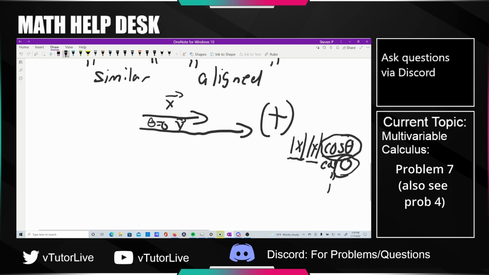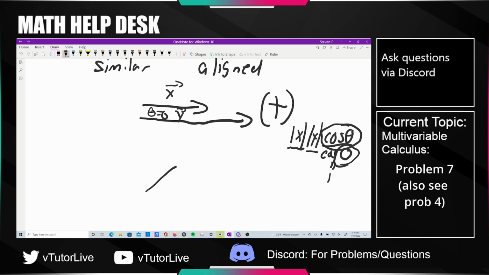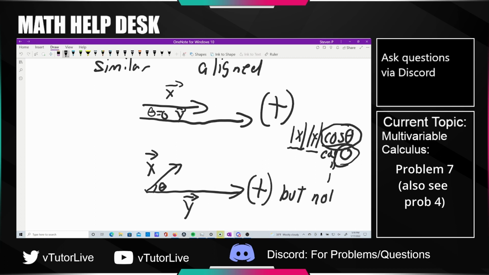But the idea is that when, let's say, x is tilted a bit in this direction, let's say x looks like this and y looks like this, and I could draw theta like this, they're still vaguely in the same direction. X isn't in the opposite direction by any means. They're vaguely more similar to each other than they are dissimilar. I'm using these words very loosely, but the idea is that the dot product will still be positive, but not as large as the initial example.